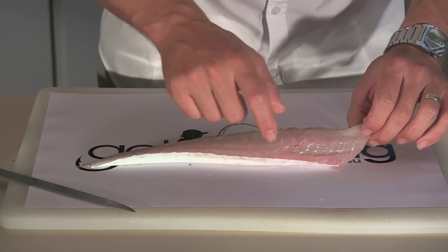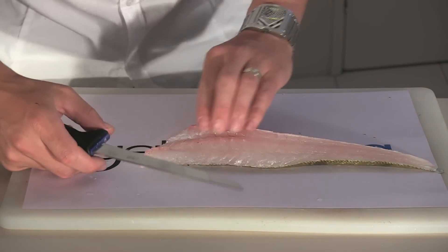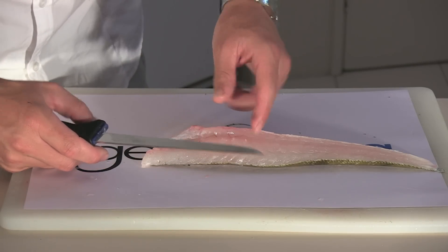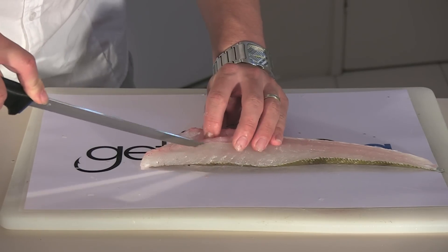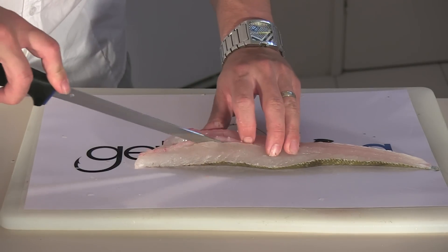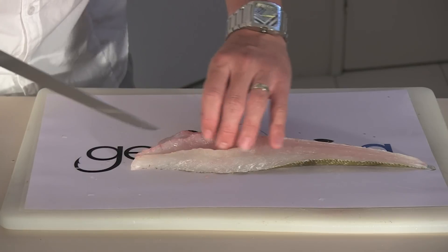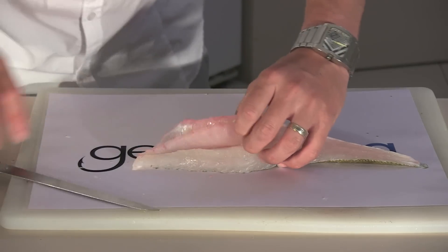I'll show you how to get these bones out and individually pull them out. Run your finger down the middle here. Once you feel the bones stop — looking at about a third, almost half the way down the fish — catch your knife and come in behind those rib bones, right up against them. Cut all the way through to the skin of the fish, just paring down the side of those rib bones.